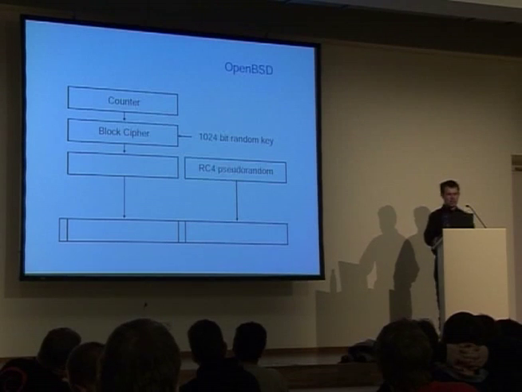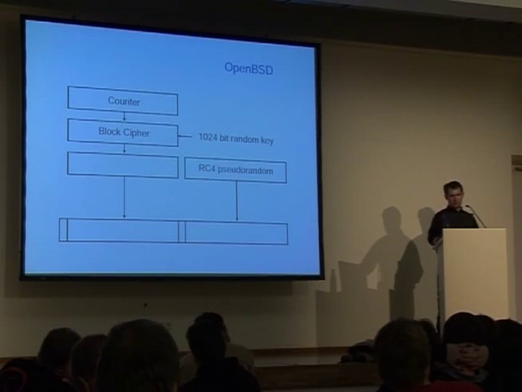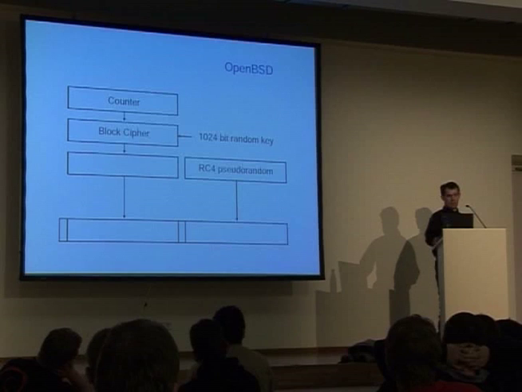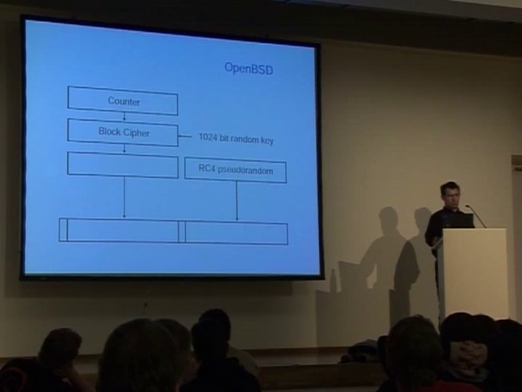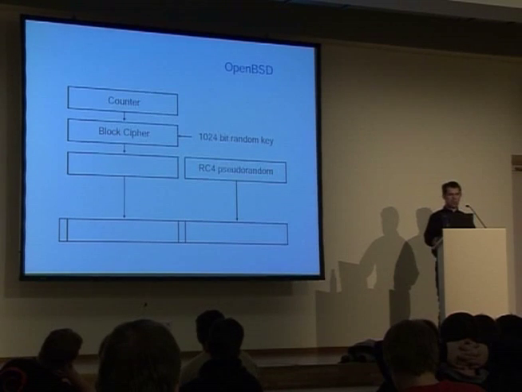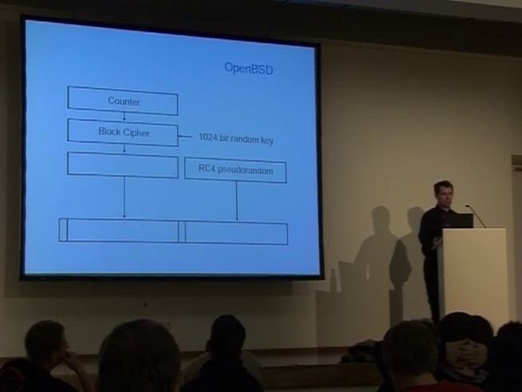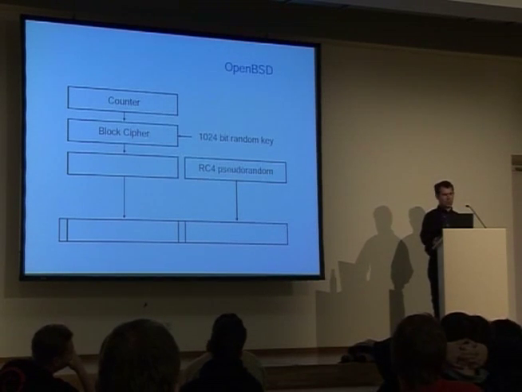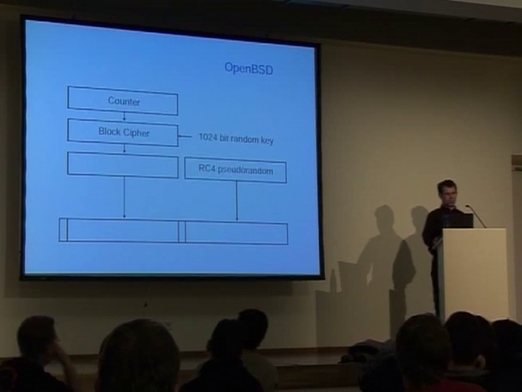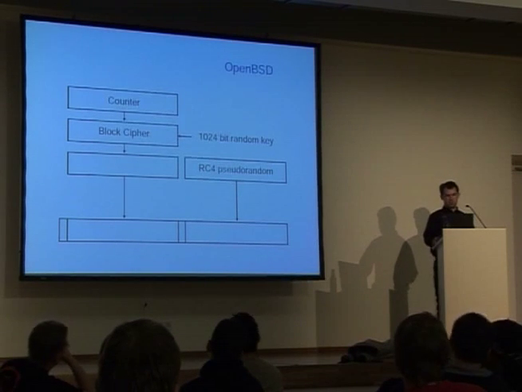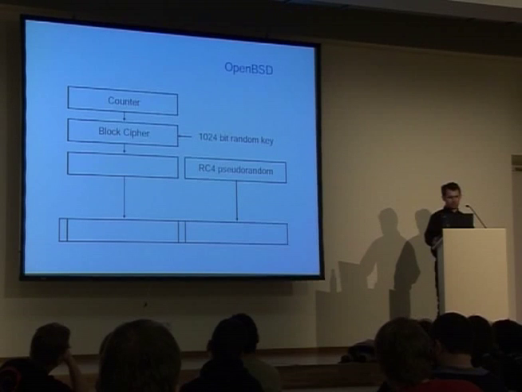The way it achieves this is for the first half of the 32 bits, it takes a counter and then encrypts that using a block cipher. One of the properties of a block cipher is you will never get duplicates in output if you don't have a duplicate in input. And with a counter, it means that you get, in this case, 2 to the 15 before you see any collisions in the output. But given any of those, you shouldn't be able to predict the next one without knowing this 1024-bit random key.